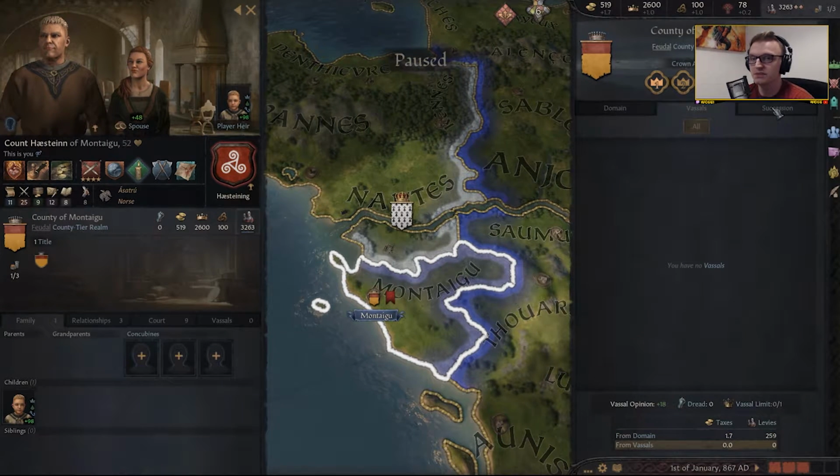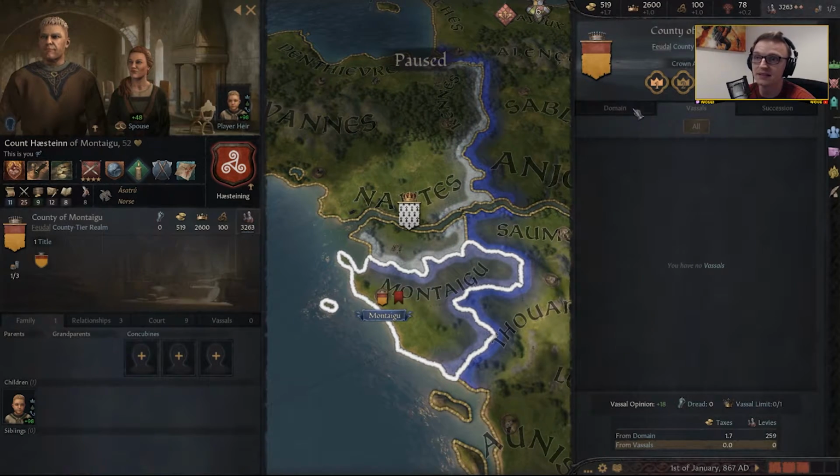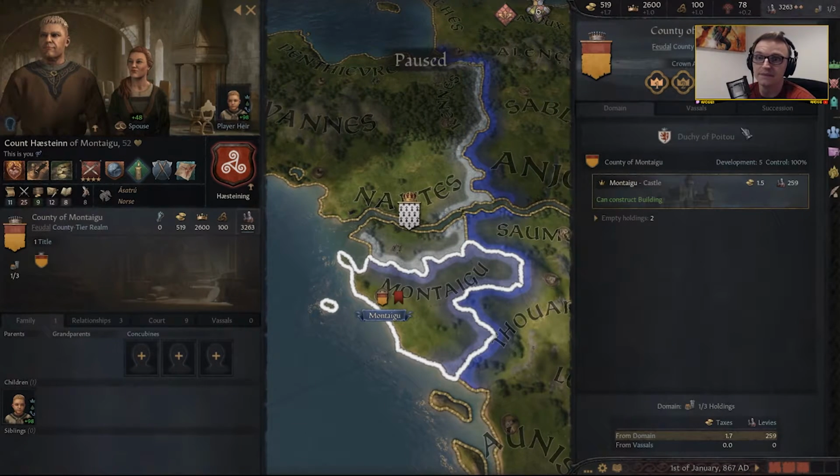It looks at your vassals, which are people that are below you, but they own their own land, which we don't have because we just own our own county at the moment. It's just ours. And that's pretty much that. That's all I'm going to touch upon on that.